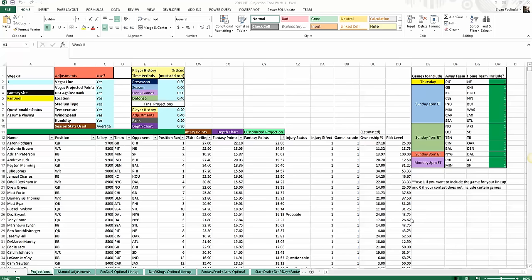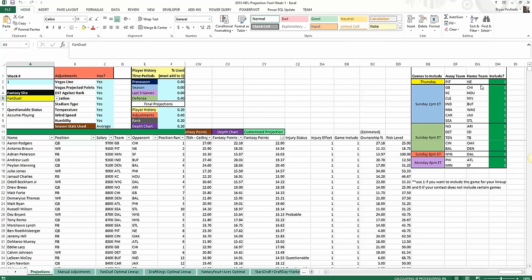find optimal lineups. So the first thing that you'll want to do is make sure you set the fantasy site to the site that you're going to be finding the lineup for. So right over here on the left-hand side, you'll see the fantasy site and the drop-down that will let you choose what site you want to create the lineup for.